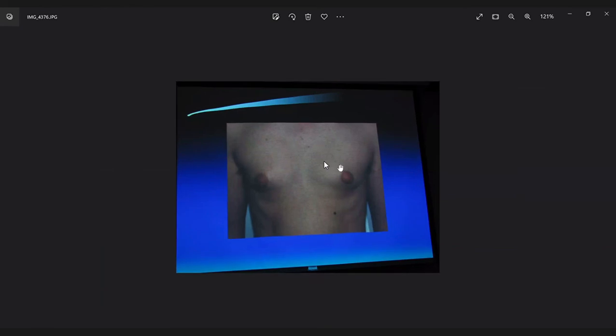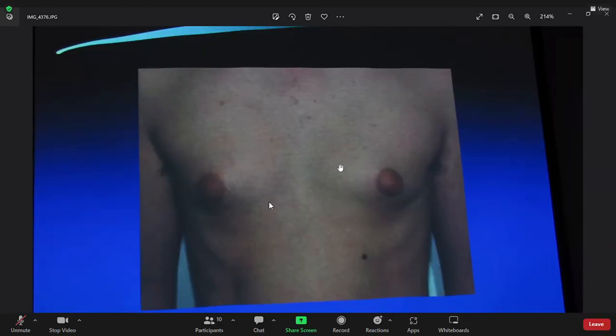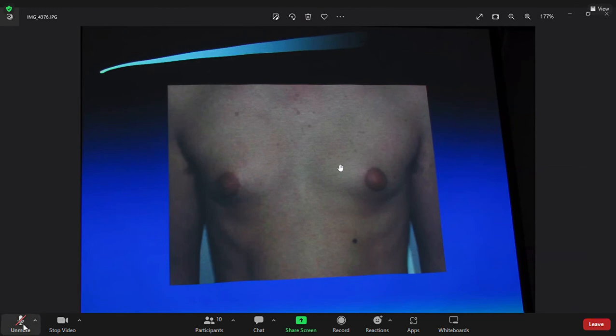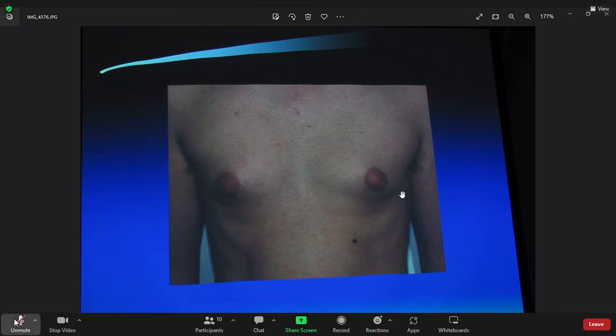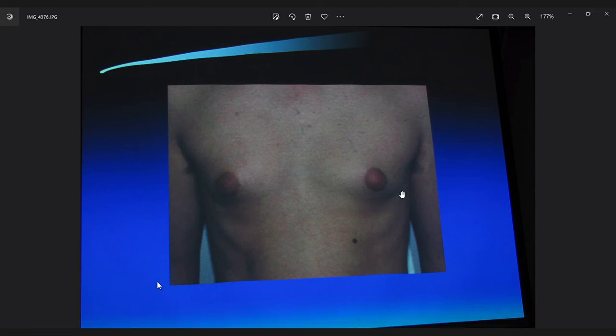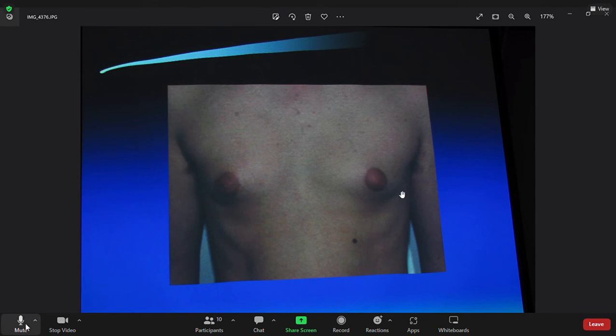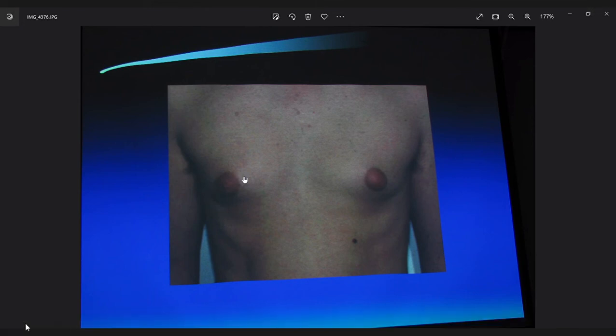Spot diagnosis here. Can anybody tell me what this is? A 15-year-old boy. Gynecomastia. So this 15-year-old boy comes to clinic with this. "Doc, I'm getting breasts." What do you do for him? What are you gonna tell him? That's right, you're absolutely right. As he gets older and puberty kicks in, the testosterone levels will spike and these usually shrink and resolve. So it's a wait-and-see, non-operative approach to this patient.